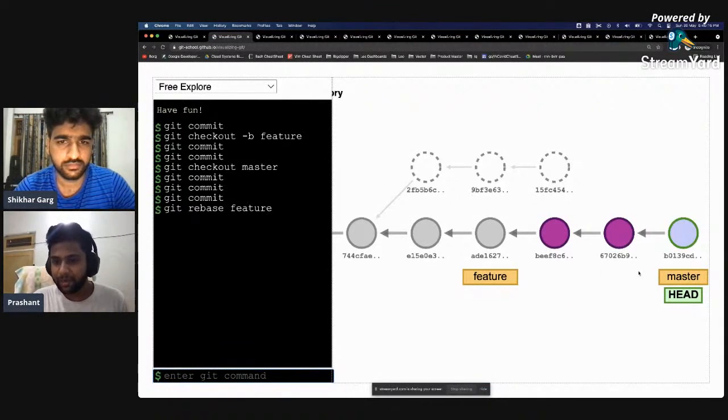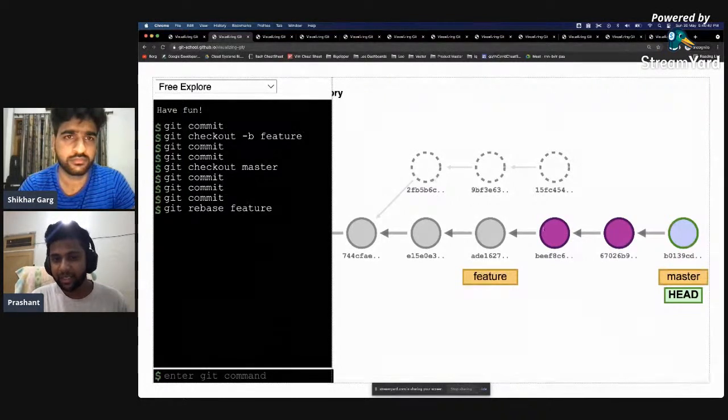So if as of now someone looks at this master branch, they have all these three commits, which were earlier present over here, as well as the two commits which were added in the feature branch. Now, some of you might be thinking that, hey, this commit is not the same as this commit. This commit's ID is 2FB5B6C, while it has a different ID. Why is it like this? So these commits still have the same content. They do not have anything different. If a single line was added in this commit, this will also have that single line itself.